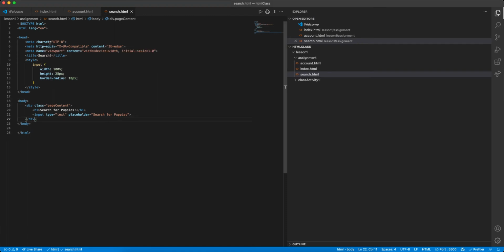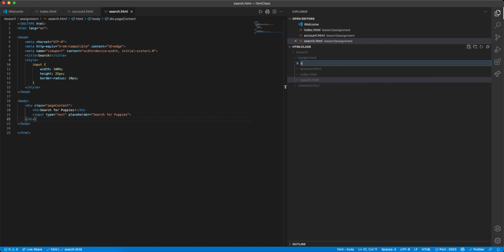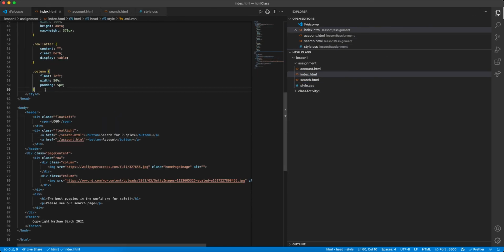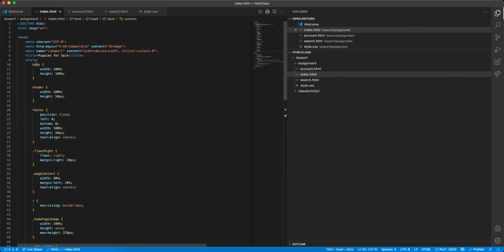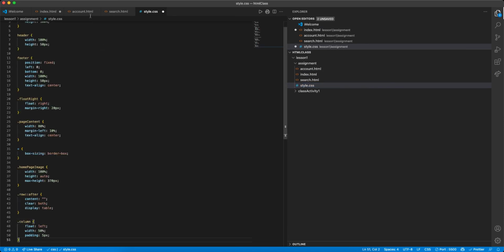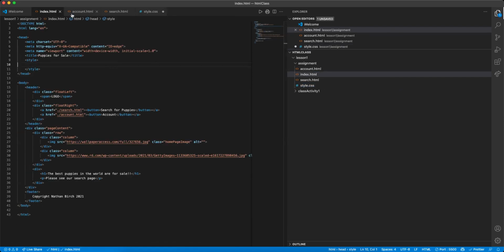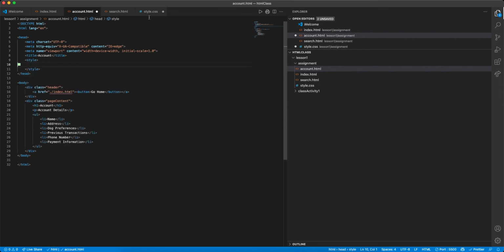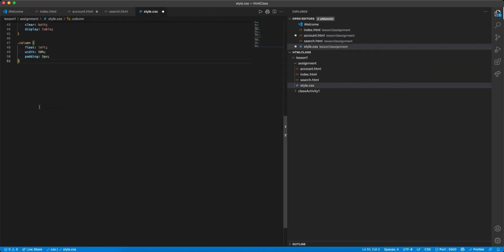And before I copy that class, let's go ahead and just make a new CSS file over here. So I'll just call this style.css. And then I'm just going to grab all of this code and take it out. And I'm going to put it into here. Okay, so I'll save that. Not very much here, but we'll take that out and put it into here as well. I'll just put a comment just so that I know that this came from the account.html. And I'll paste it.